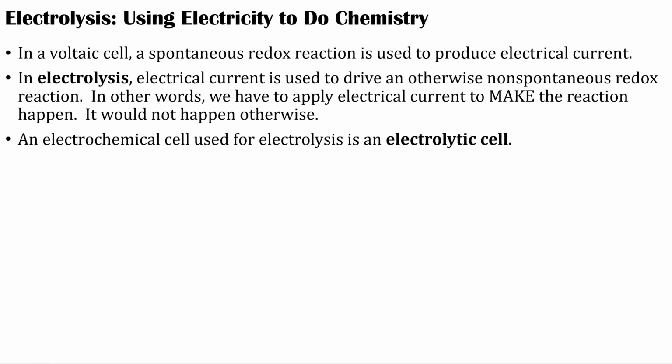Electrolysis. Okay, so electrolysis is the second type of electrochemical cell, and it is the complete opposite of a galvanic cell. An electrolytic cell is what we call it when it's a non-spontaneous reaction. So instead of generating electricity, these require electricity to take place. There's a couple of different ways you've seen this in real life. You've probably never seen it happen, but you've seen the result of them. So let's take a look at it.